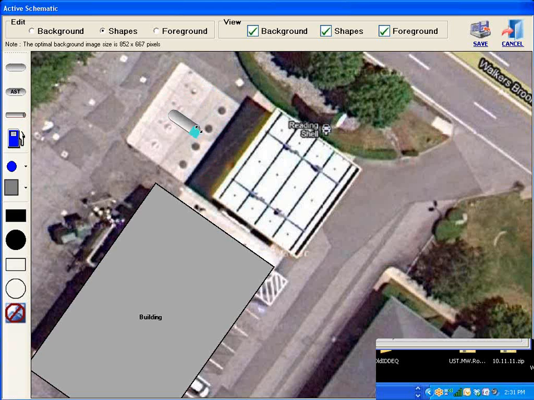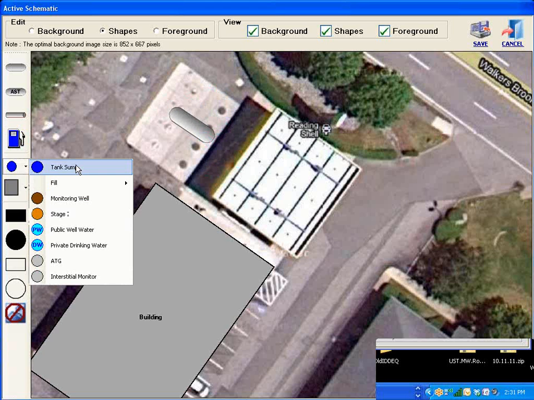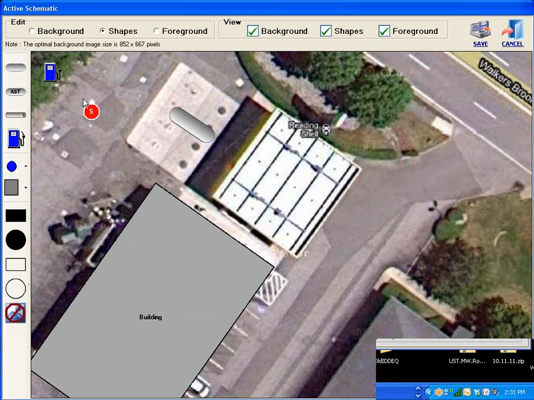Another thing that's changed is the ability to have, for instance, a tank sump or a tank fill be a little smaller than it's been in the past, such that it'll fit on a tank that's drawn small. So for this diagram, you'd probably want the image to be a little larger, so it wouldn't be an issue. But for a smaller tank, we were having problems positioning those fills in any kind of circular shape on top of the tank, so it should be simpler now.